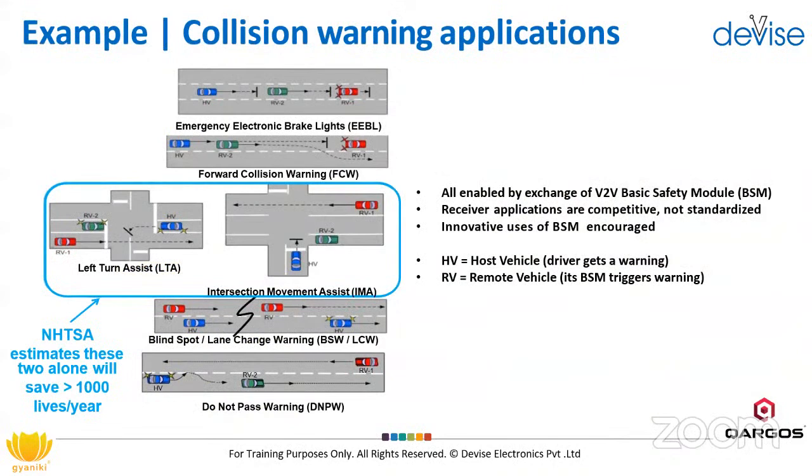We have collision warning applications. You'll see a lot in this picture. It can be intersection movement assist, which is exactly in that blue box inside, indication assist when you're turning left or right, and also while overtaking, right? This would be forward collision warning. All of this, instead of depending on the networks, can be much quicker and more efficient using DSRC. And this is also another part of connected mobility. But then there is the question of cost, because this brings in a certain cost, right? If you go to the next slide.